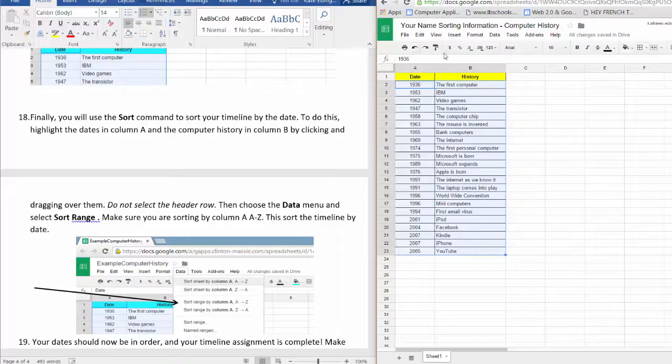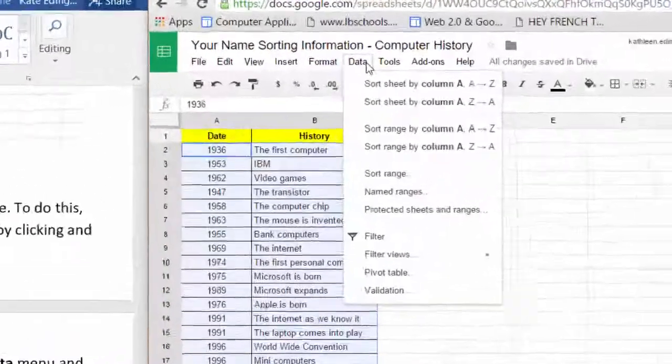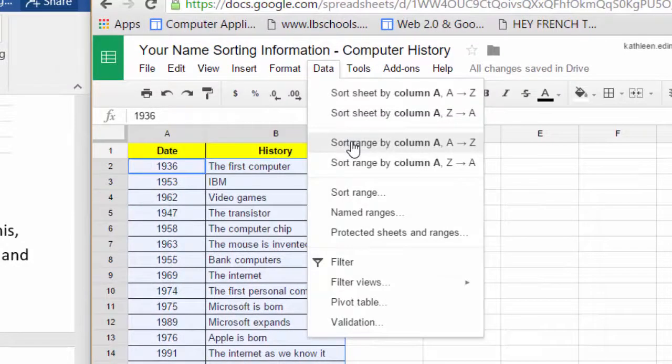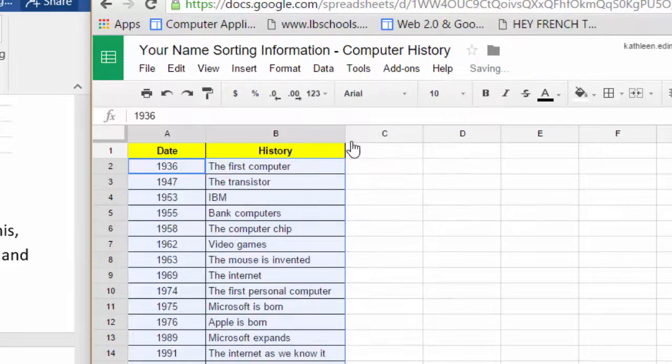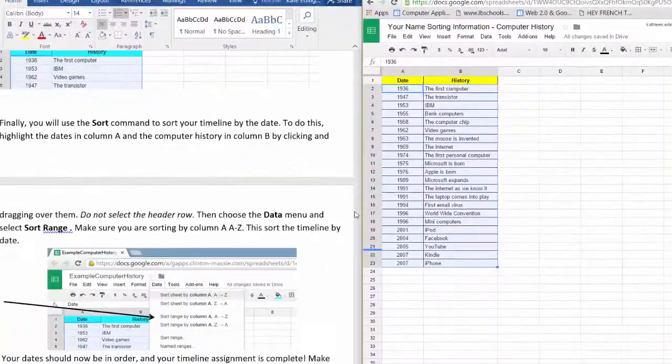Select data and then sort range. And let's sort column A from A to Z, which will also do numbers correctly. So that's looking better. It looks like it's sorted correctly and stayed with the right things.